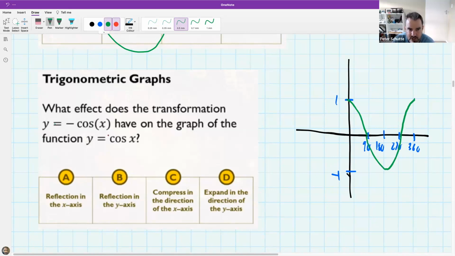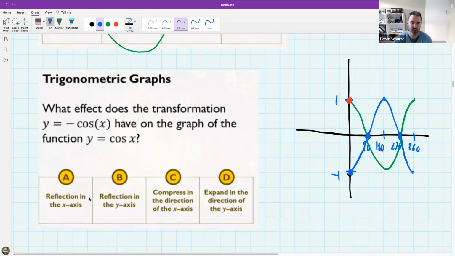So if you imagine that what's the y value here? It's 1 for a normal cos graph. Now, if you put a minus sign in front of that, what would 1 become? It would become minus 1. If you put a minus sign in front of 0, you would just get that. If you take minus 1, which is down here, and you put a minus sign in front, you get that. And you get that, and you get that. So what this transformation does, okay, is you're just going to get this effect. Because it's gone from whatever y you had before, it changes to the opposite sign.